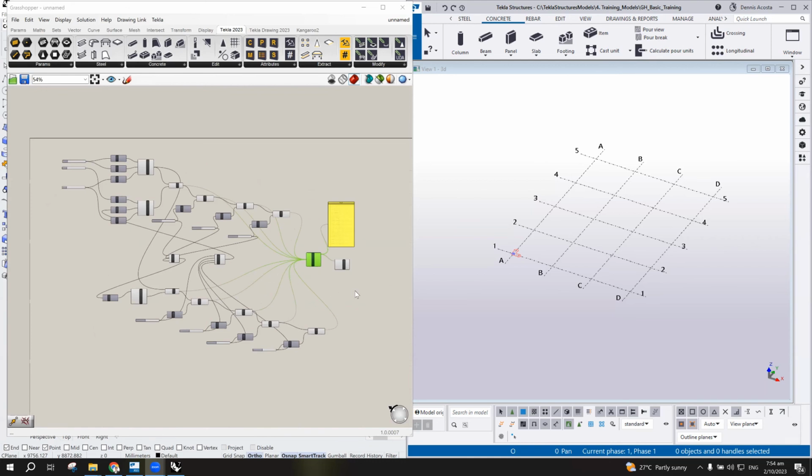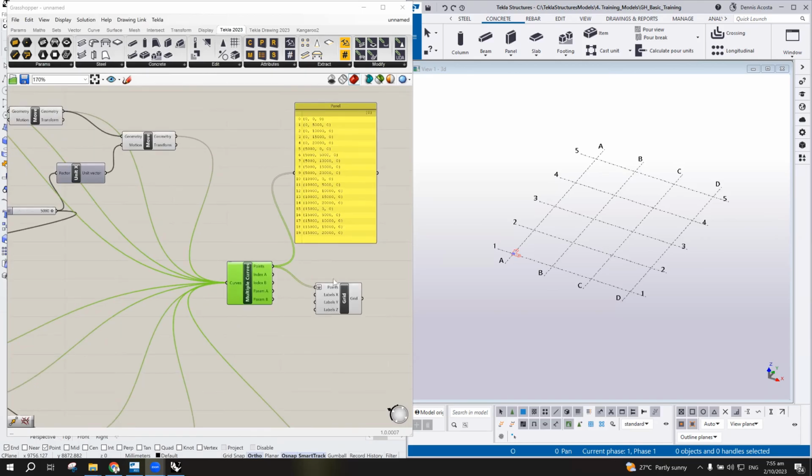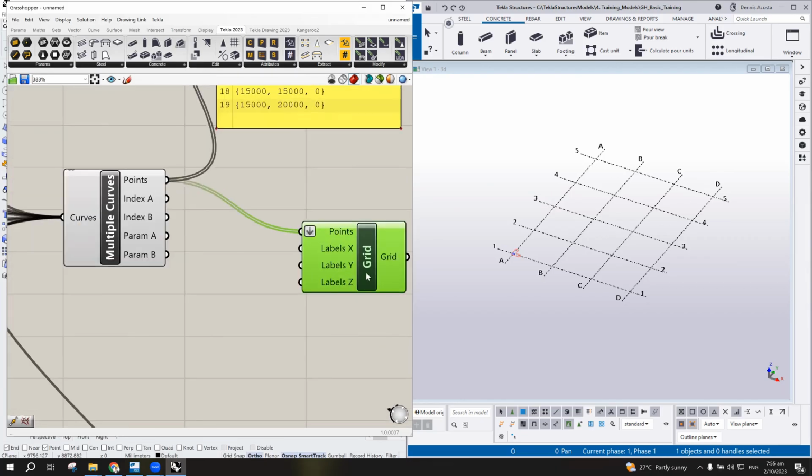Okay, it's adding up now. So try to add this grid. Okay, so I got the data. It should, yep, it's there. Nice. So if we change one of the sliders, Tekla also adjusts. Yeah, okay. Nice.